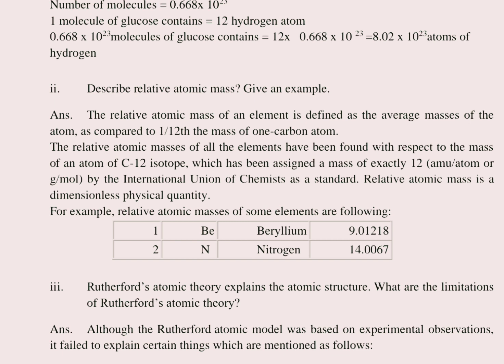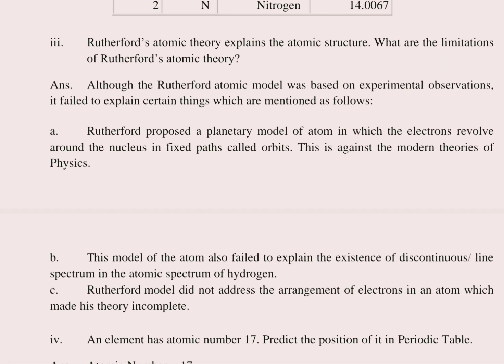Then we have the next question. Rutherford's atomic model theory explains the atomic structure. What are the limitations of Rutherford's atomic theory? So in this question, you are not supposed to explain the Rutherford theory or whatever its points are. You just need to tell what the limitations are. You may tell the limitations in bullets.